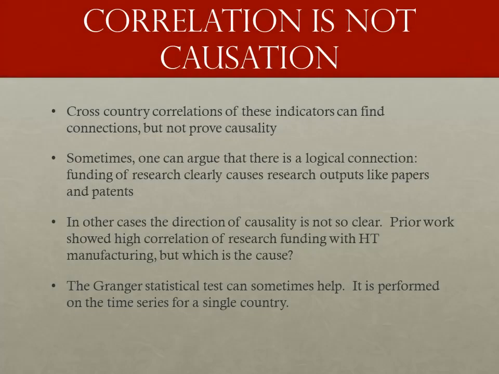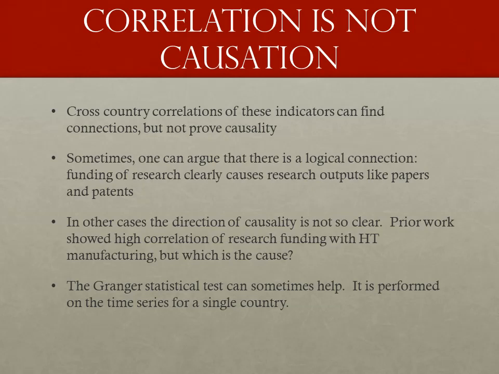In the past, I have used statistical correlation to connect indicators like manufacturing outputs or exports to input indicators like publications and patents or funding. But, you know, everyone knows that just because two variables are highly correlated doesn't necessarily mean that A causes B or B causes A. Sometimes you can argue that there is a logical connection, and here there is.